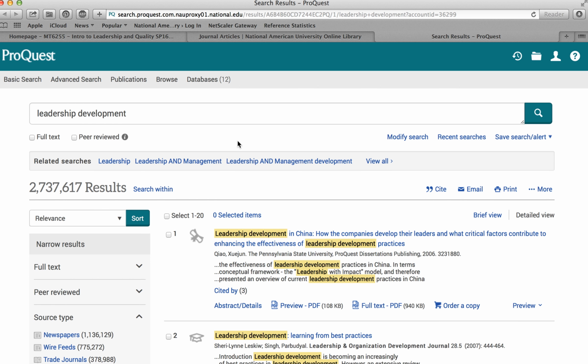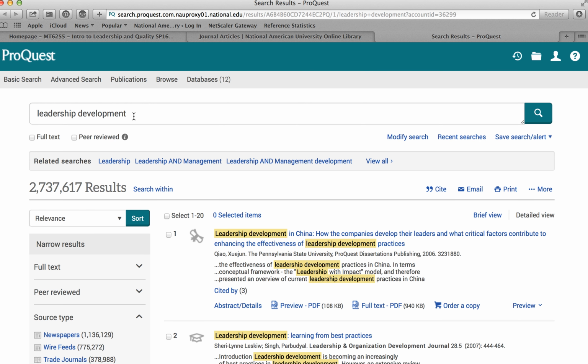I've been in this database today. If you are accessing the library from off campus, you are prompted to log in using your student portal credentials. Once you log in once, unless you clear your browser cache, you're good to go for the rest of that browser session that day, and you won't be prompted to log in again.